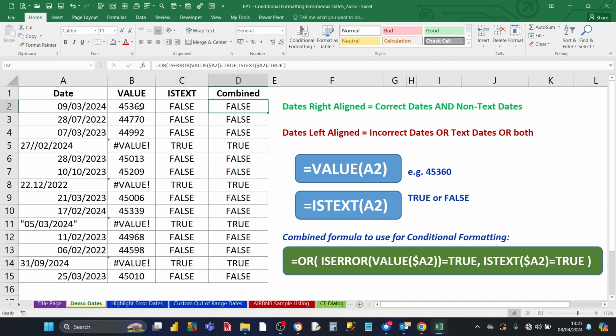In the case of cell A2, that's a genuine date, so that's false, and that's also false. That means it's false. The ones saying TRUE are those where either this is true or that's true. So we can take advantage of this formula and use it as part of the conditional formatting when using a formula, which we'll show you next.